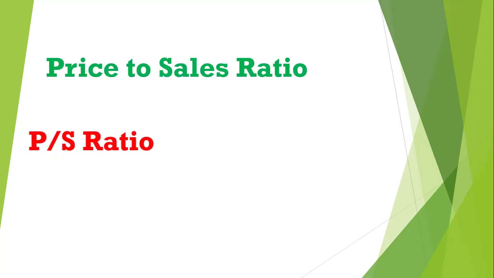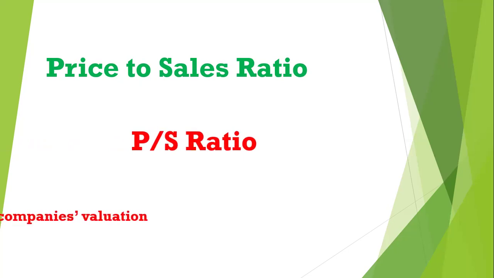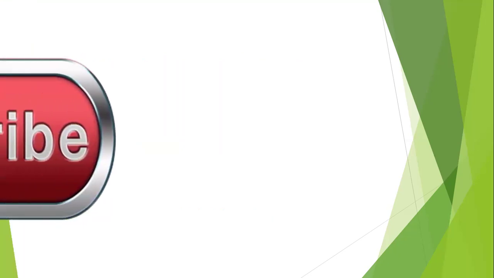Price to sale ratio, or PS ratio, is one of the ratios that investors use to evaluate companies and to decide whether the company is overvalued or undervalued. They also use it to compare two companies in the same industry. So this is a very important ratio when it comes to investment. Other investors can use the PE ratio, and they also use the PS ratio. But what is the PS ratio all about?